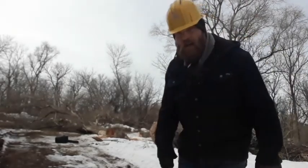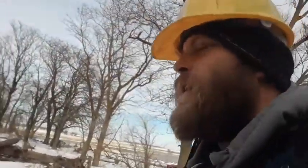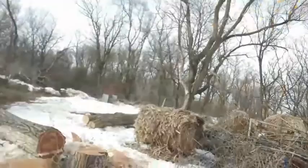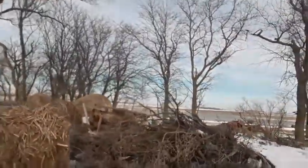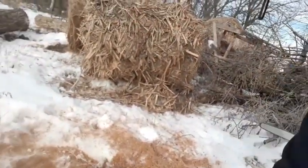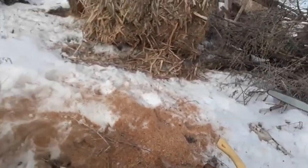Had to wait for the right gust of wind. Let's go check out the hinge. So I didn't do it exactly right, but I didn't die. So the wood's kind of frozen a little bit. I didn't get any. Actually, that's pretty damn good.